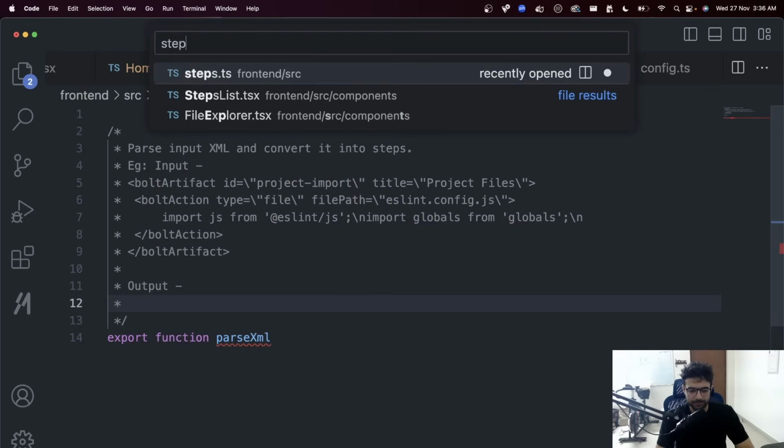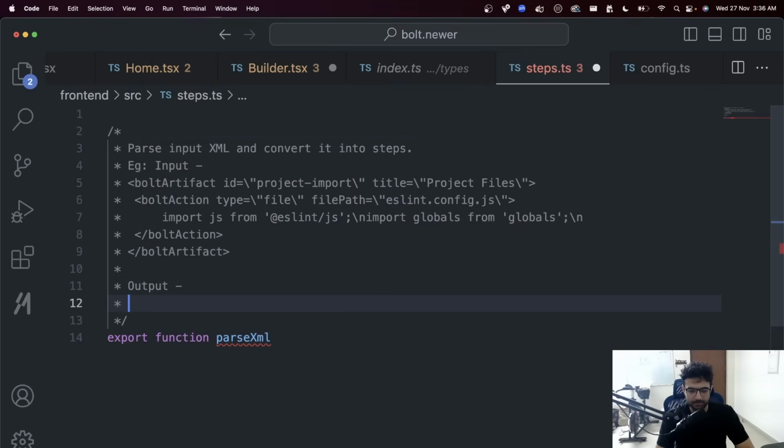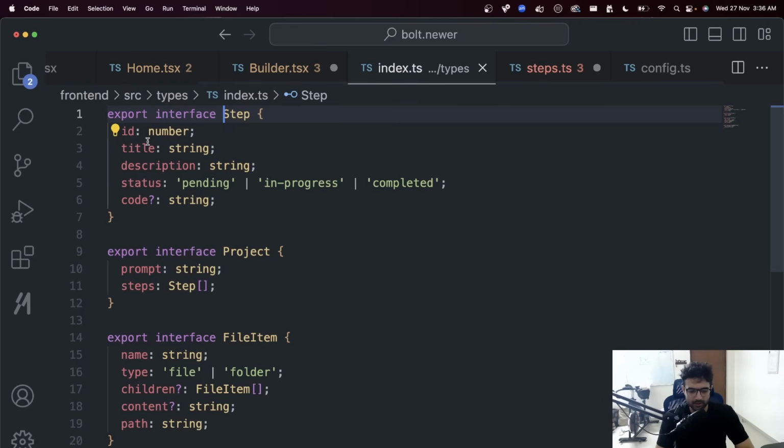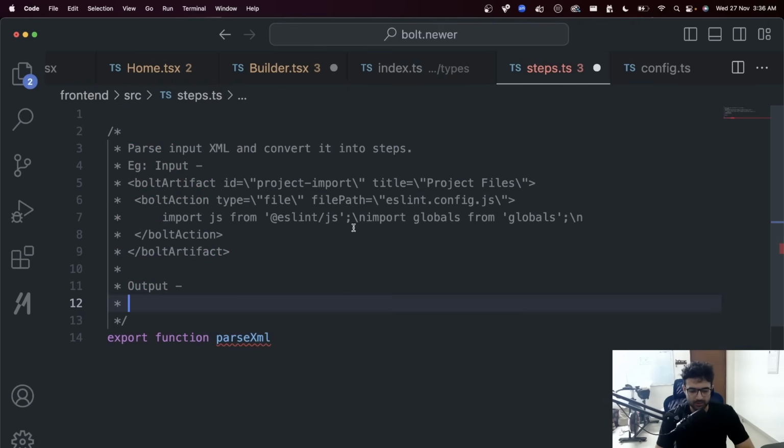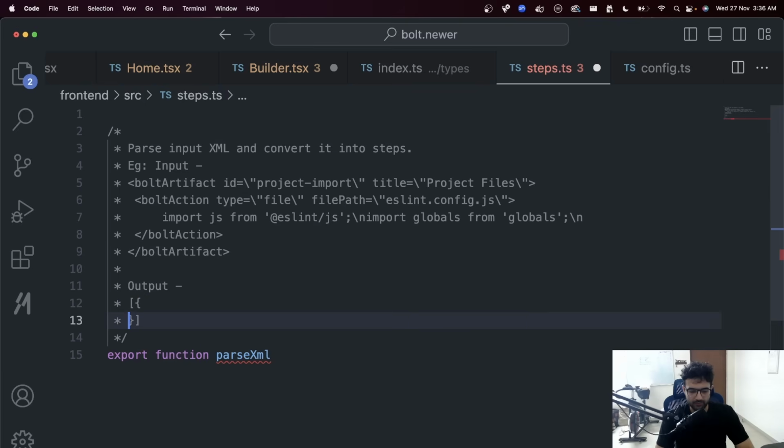What does the step config look like? ID, title, description, status, and code. So it needs to be an array with title, project files. No need for a description, I would say.